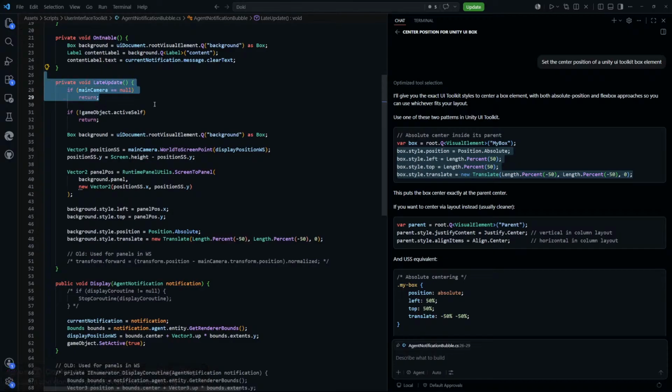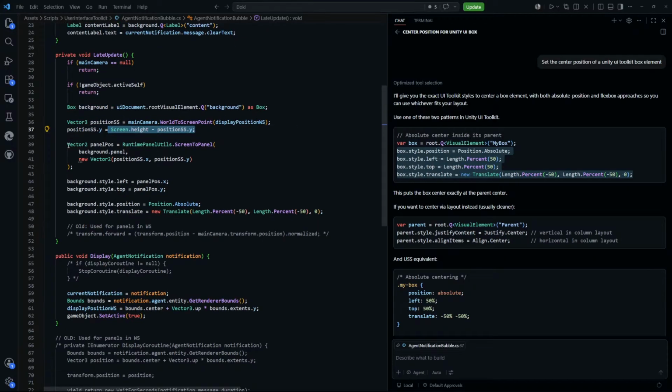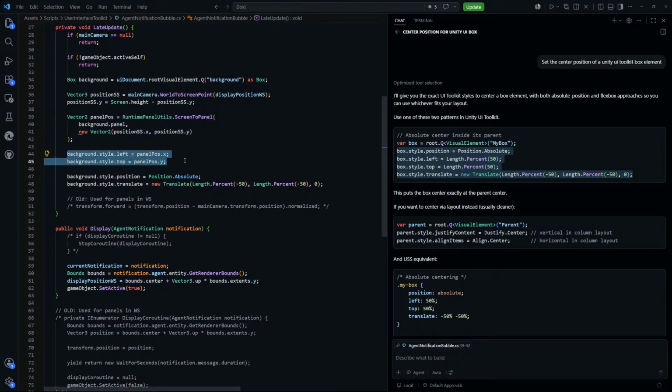So if we have a main camera and we are active, then we get the background, calculate the position in screen space, do this, very important. And then we set the panel position, and then we take it absolute and we translate it. We translate it because we're gonna move around, so the world position will never change, but the screen position will.